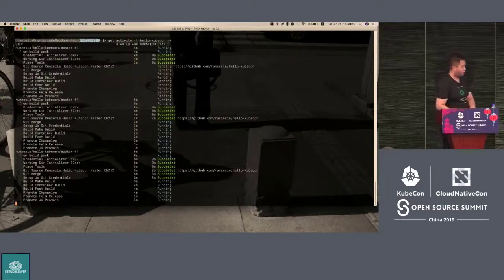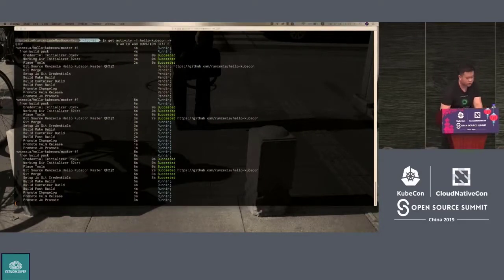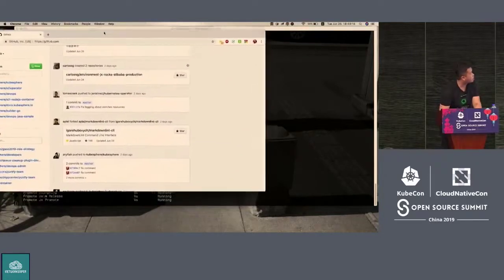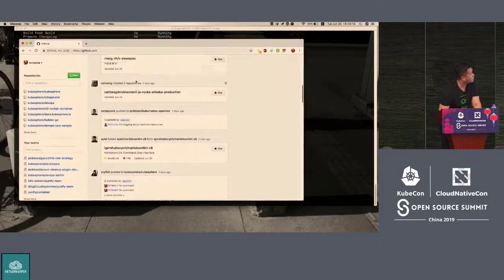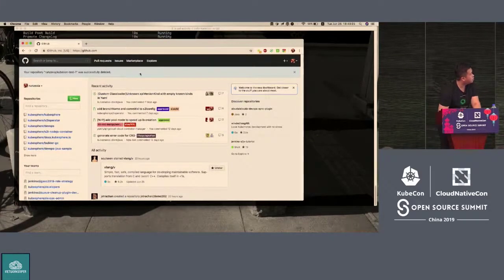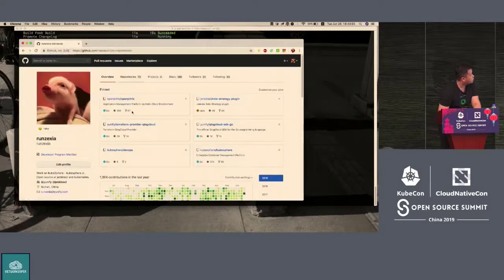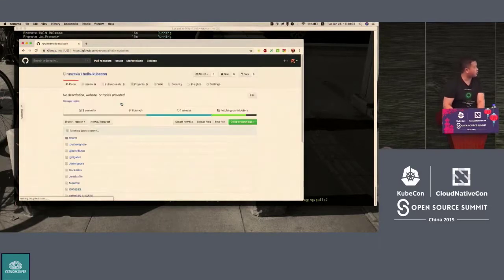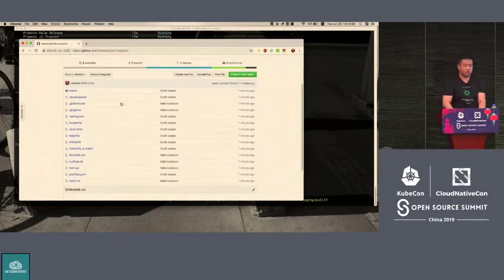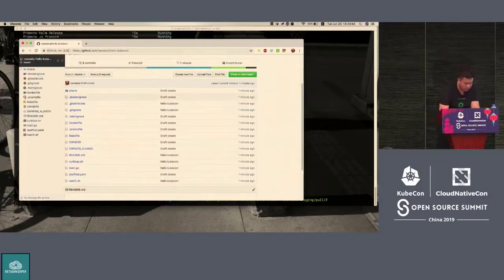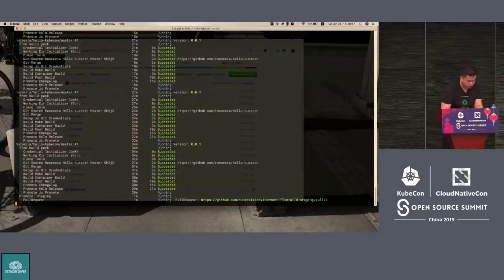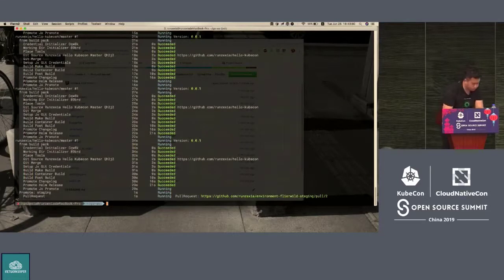So it's actually quick. So I may have run some of the steps in here, and let me open the GitHub page. So here is the Hello KubeCon page that we just created, and it will automatically be sent to GitHub. And we can change some of the code here. Well, because the time is limited, I'll just do a pull request.